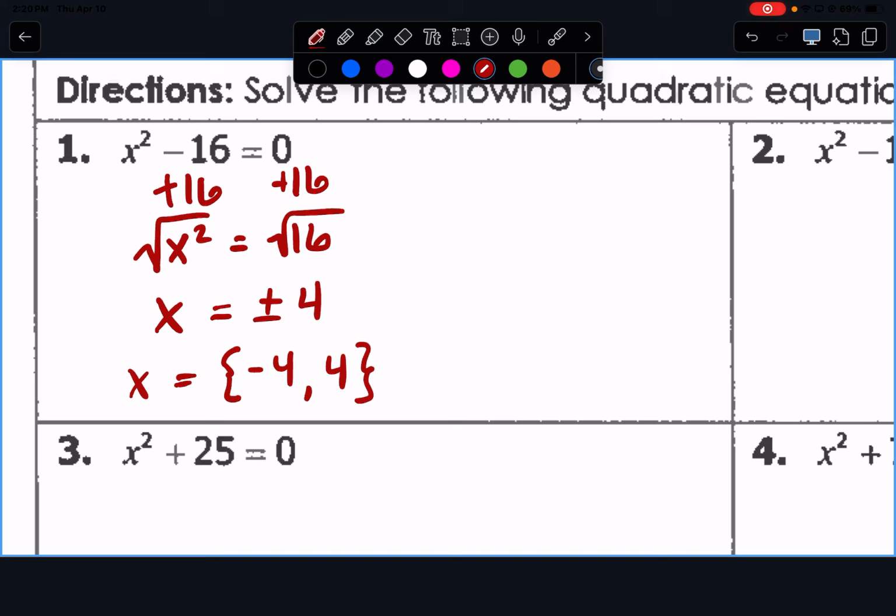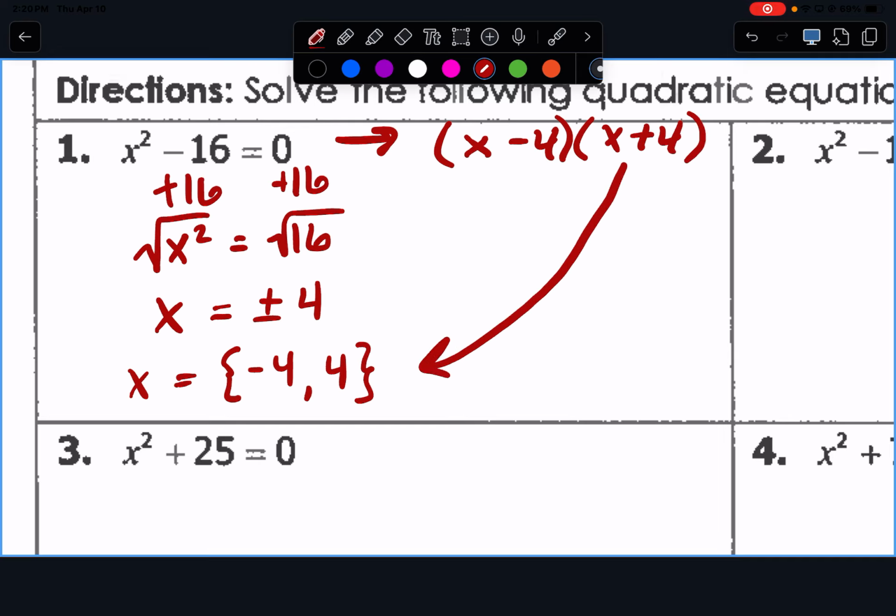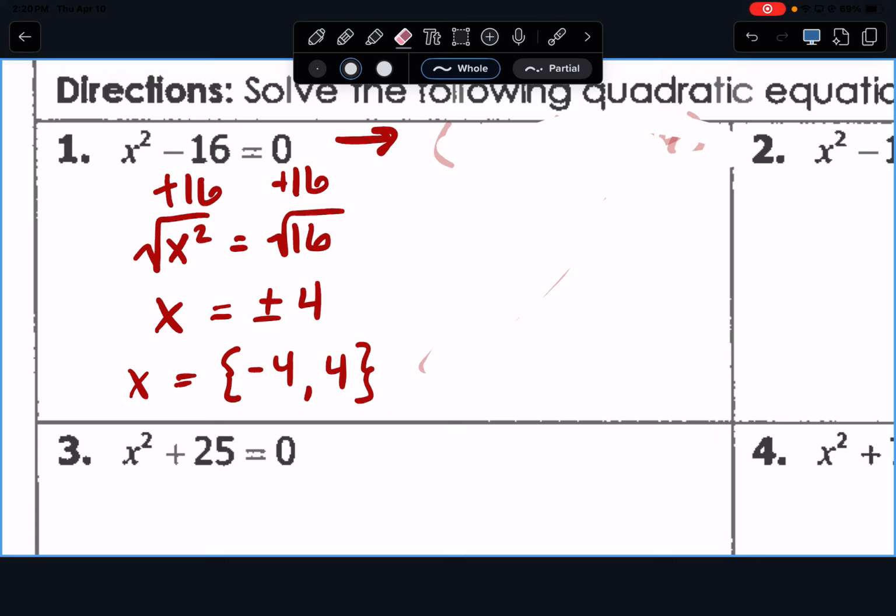And this, you end up with both solutions for the same reason you end up with the difference. You know how we factor difference of squares? That's the same thing we're doing here, because that is a difference of squares problem. That's x minus 4 and x plus 4. That's the same thing that's happening to get those solutions, okay? It's just happening and we're doing it a different way. We're not having to factor that, okay? We can just solve it straight through.